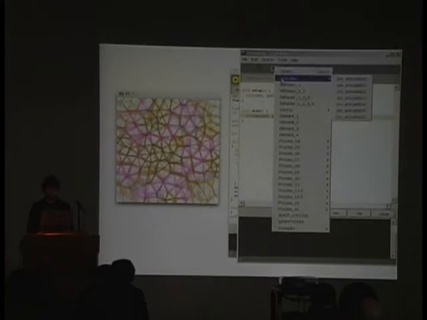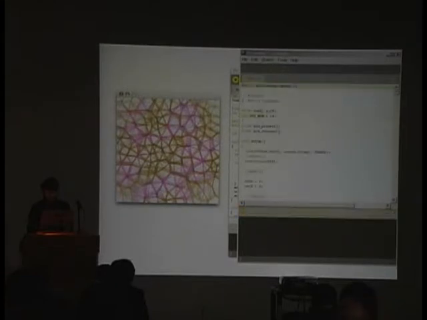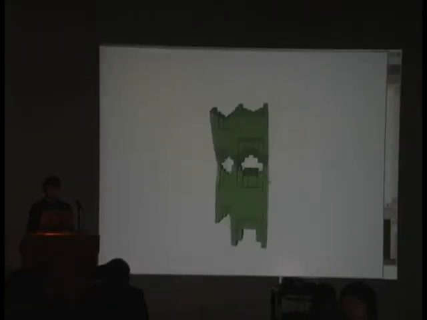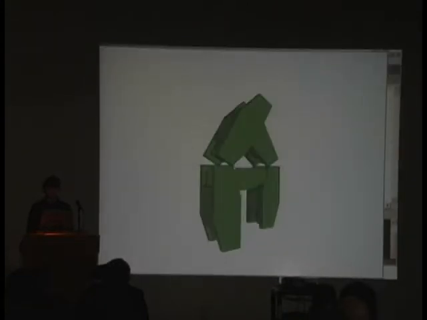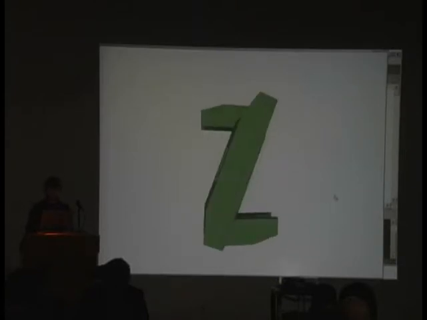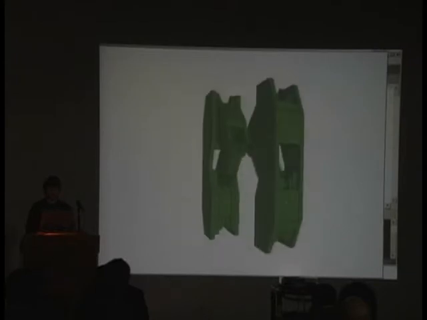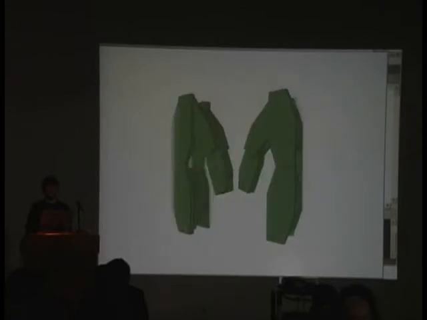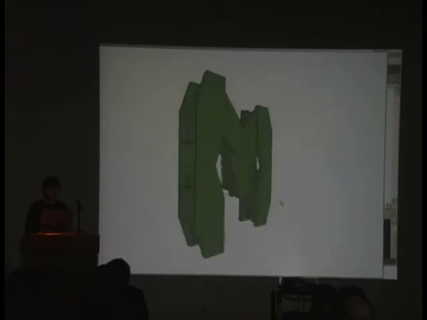Let me show you just a couple examples, short demos. This one's quite silly, but I like it. It's called Alphabot, and it shows that the language is full 3D. For example, if I hit Z, you can see it transform into the letter Z or an M. And from here, within your context, you can do a number of different things with it. For example, you can export it as a DXF file, and then that way you can render it in a program that has better rendering capability.